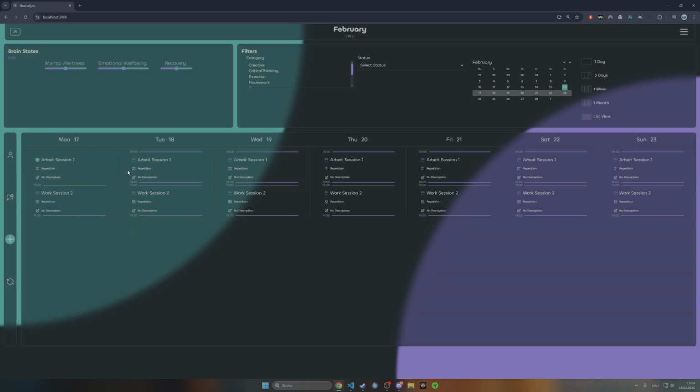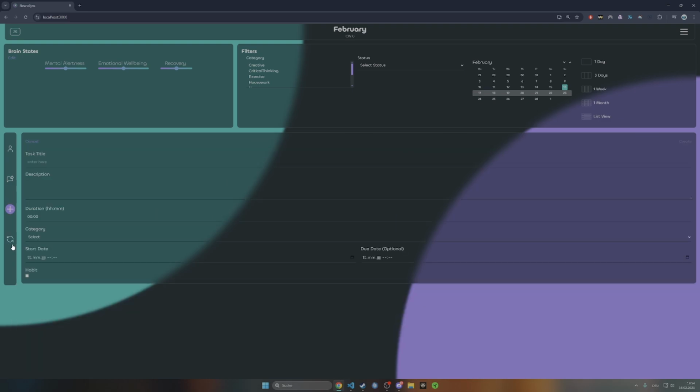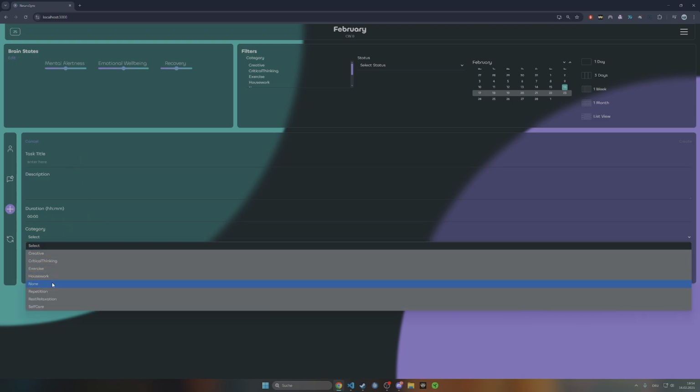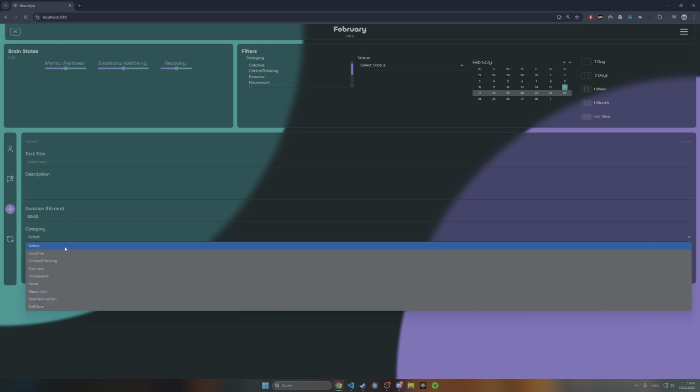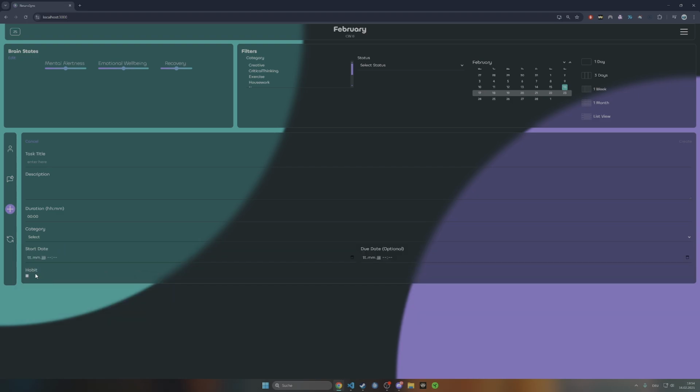How are we going to actually use the dashboard now? With the plus icon, hope that makes sense, you're going to create new tasks and to-dos. So you can give it a title, a description, how long it's going to be, and one of these categories. We also have the logic of making a task a habit. So if you are already planning on having multiple of these types of tasks during a week or a month, you can set them as a habit.